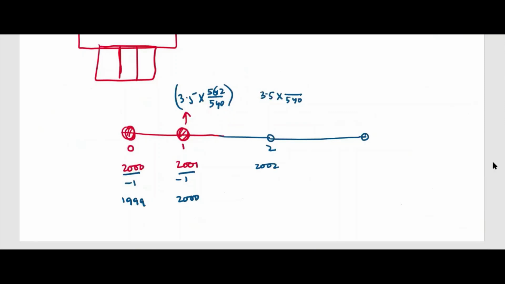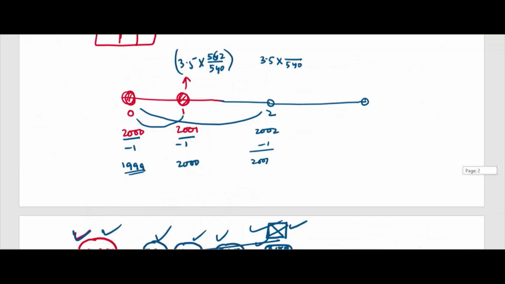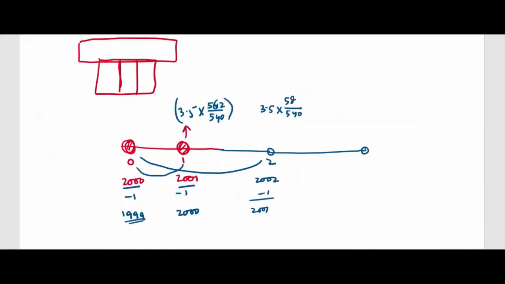So instead of comparing these two, now we are subtracting 1. Now instead of comparing these two, we'll subtract 1. This will remain constant, 540, and this minus 1, you have to take the 2001 figure. Once it's over, you can just copy 2001 to 584, 607 that way. 584, then 607. You need not worry about the denominator. So these are the payments you will get. It will be easy for the company to calculate these and keep it for you beforehand.